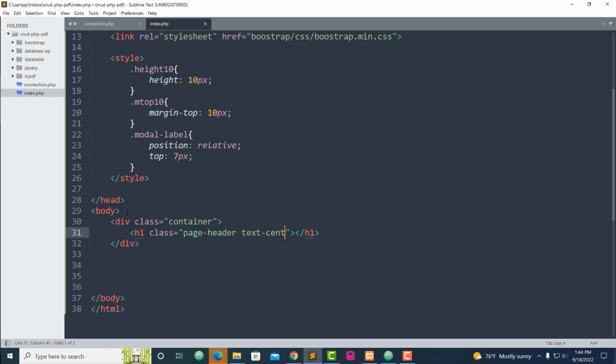I want the text to be centered. That's put something, you can put anything you want. Could be PHP with Bootstrap, and then put something, put something PDF like this. Okay, this is for the h1.